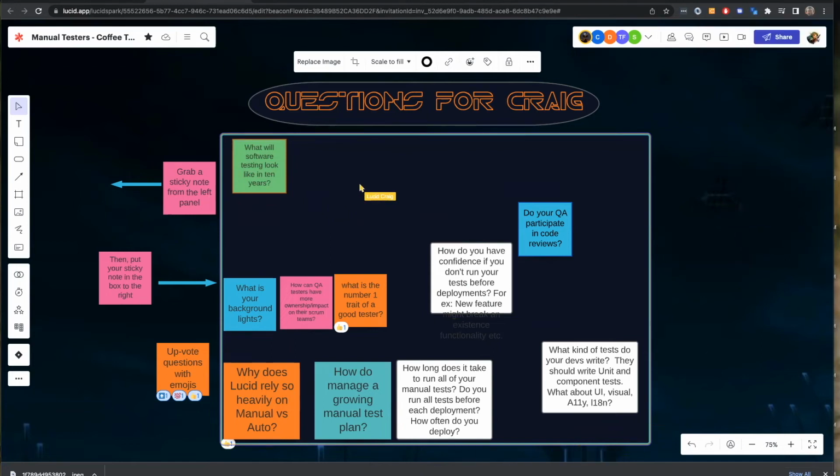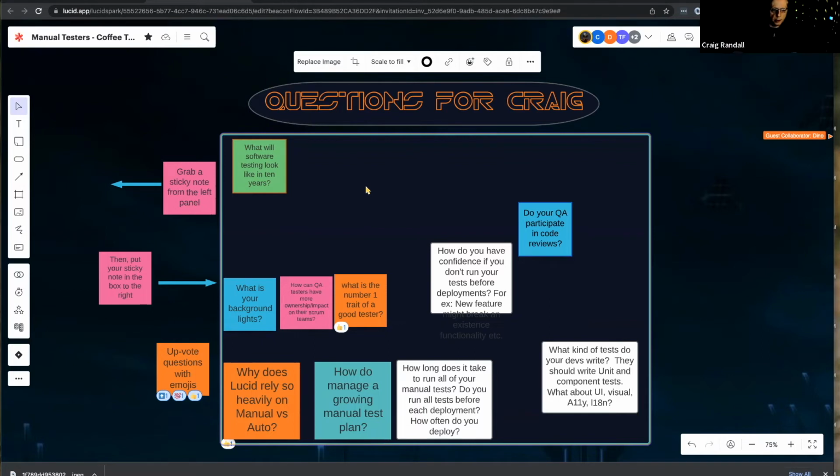Probably not much different than it looks like today, because it doesn't look much different today than it looked like 10 years prior. So I don't imagine that it'll change all that much. Maybe we'll have some new thing that everybody's being all hyperbolic about for testing. 10 years ago, Selenium was going to kill all the manual testing jobs. Today, it's AI and ML is going to kill all the manual testing jobs. Neither of those things is in any way, shape, or form true.